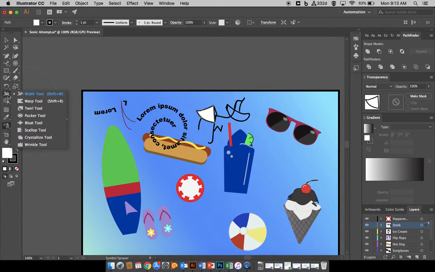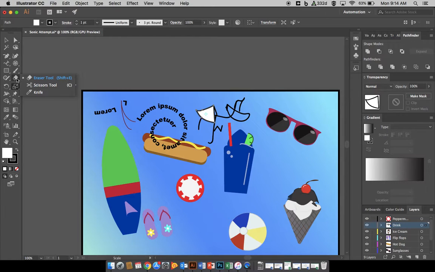So anyway, I wanted to show you guys some of these. There's all these tools over here you can try out. Let's see what's on this side. Scale tool, eraser tool that will erase pixels, so be careful with that. This one you can edit paths with this. So anywhere where you have these dots, you can click on it and you can resize and reshape, kind of like the puppet warp tool, but a little bit different. You can add more anchor points in there and then alter them, which is kind of cool. Like with the mustard here, you could do that.